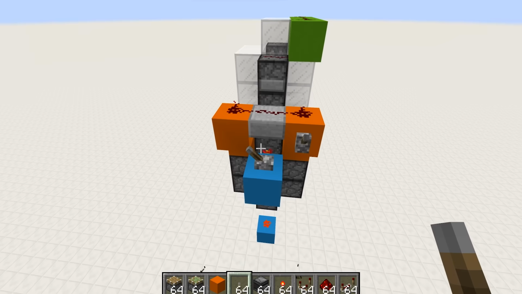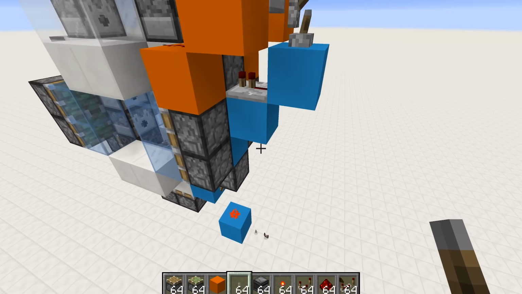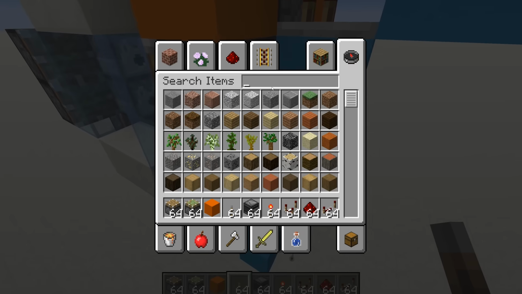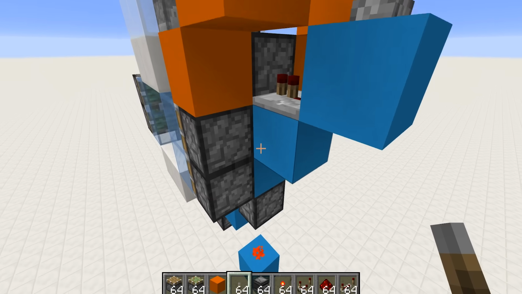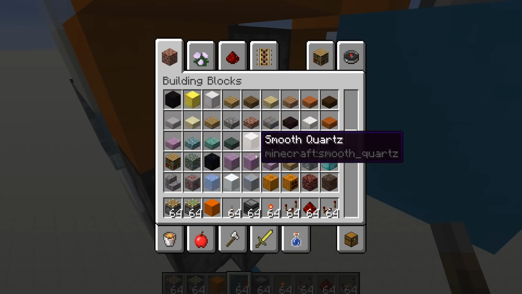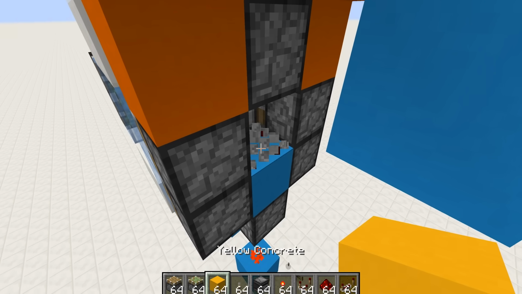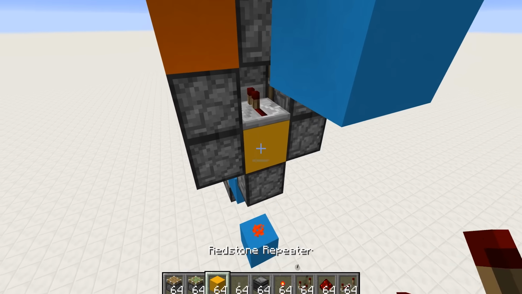Cool, okay, that's good. This is an independent one, and we can leave that as blue. That's fine. This one in the center here, I guess. Let's grab ourselves... What color should we go for here? Maybe yellow? Yellow's a good color. And that will power that central piston there.